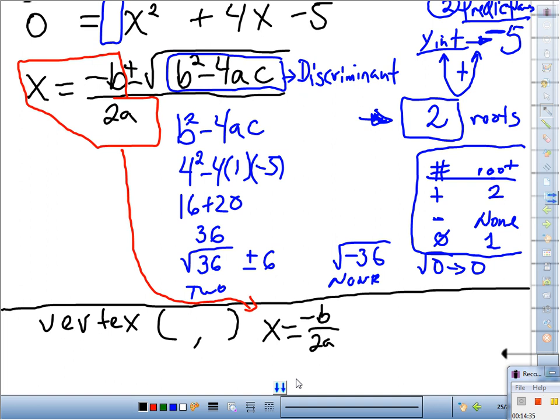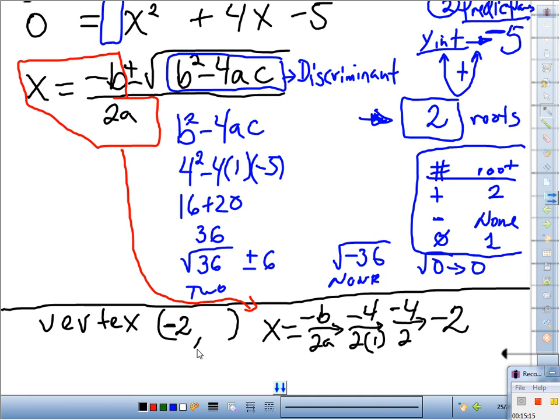All right, now that I have that, do I know what the value of b is from my equation? Yeah. What is that? Okay, here it goes again. Look at the equation. What is a? 1. What is b? 4. And what is c? Okay, so instead of b, I'm going to write 4. Instead of a, I'm going to write 1. This becomes negative 4 over 2, so x is negative 2. It goes right there. Are we there so far?